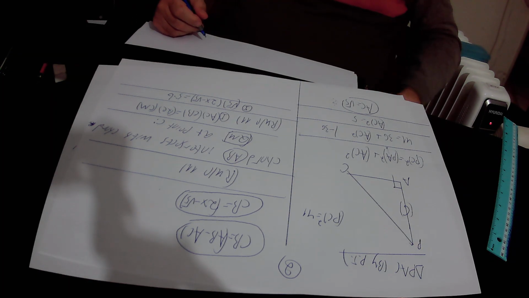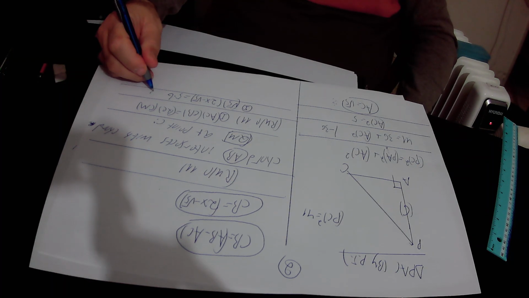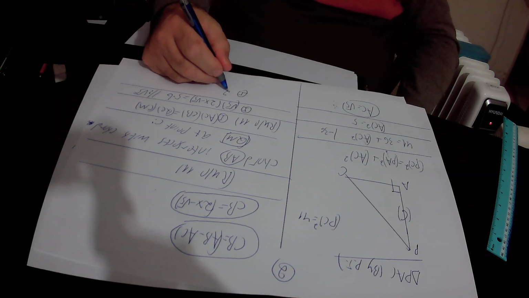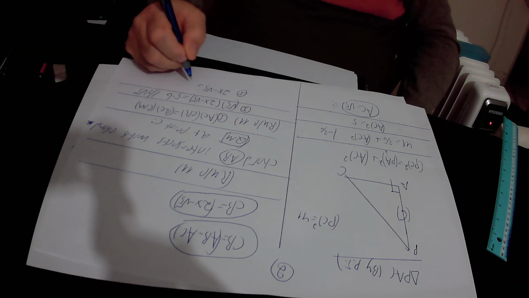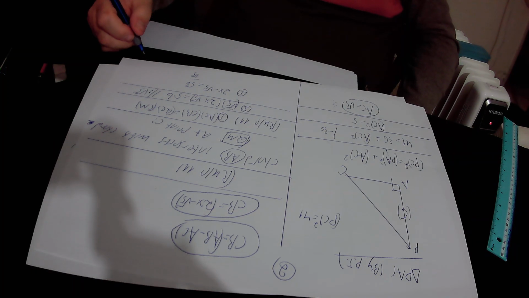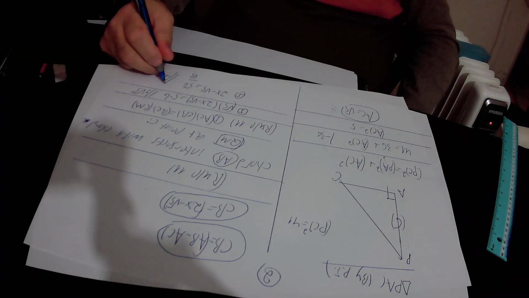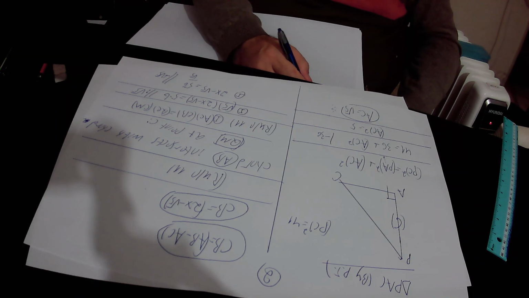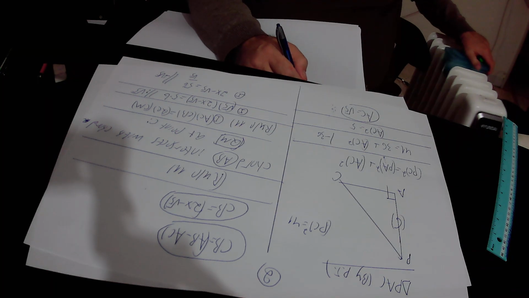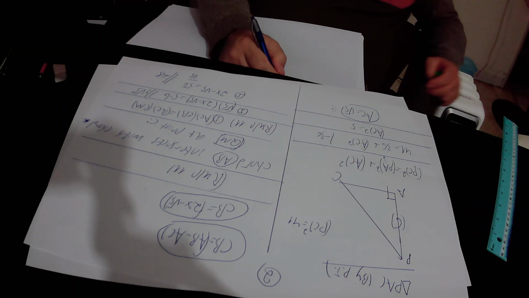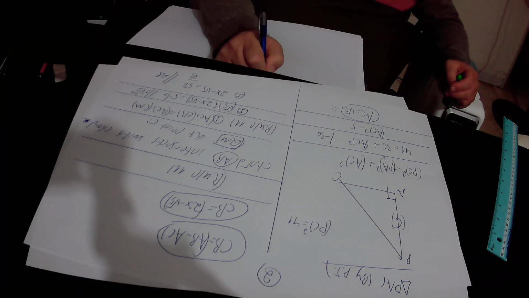So here we will divide this equation number 1 by square root of 5. And we get that according to equation number 1, 2x minus square root of 5 equals 5b over square root of 5. Here we will add to this equation number 1 square root of 5. And we get that according to equation number 1, 2x equals 5b over square root of 5 plus square root of 5.